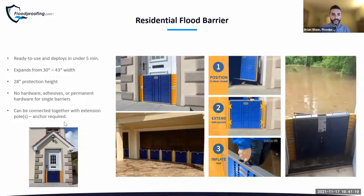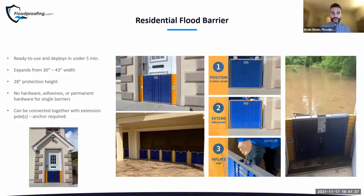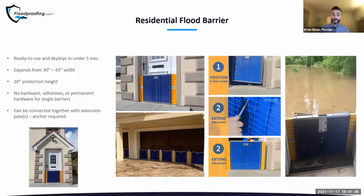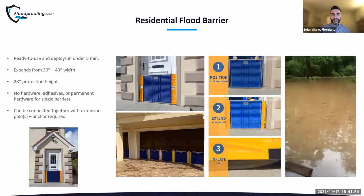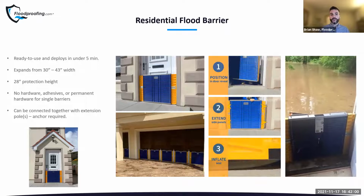So this first one is a great residential option. It is a standardized product, meaning it is off the shelf, ready to ship. And it also doesn't involve any permanent hardware. This product is called the Dam Easy Flood Barrier. Flood protection, just know it's not cheap, for the lack of a better word. These products are engineered and designed not only to keep the flood water out, but also to handle debris impact. You do have possibly some floating debris in flood water, but it is not easy to keep flood water out. But this product in particular, how it works is it does expand out.